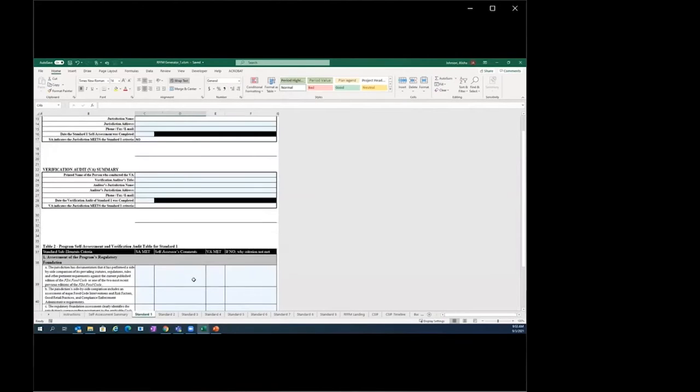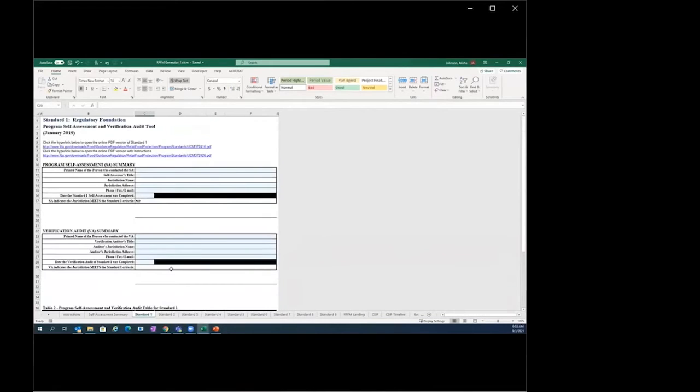Now, the first thing you're going to want to do with the generator is give your self-assessment information onto these sheets. So we just walked through how to use the SAVA tool. The same steps would apply. You would come to the standards pages. You would enter in your self-assessment information. And again, I strongly encourage you to use this column for adding in any comments or notes as you've gone through your self-assessment. Now, if you're someone who is just now doing your self-assessment, you're welcome to do it directly into the generator. If you have done your self-assessment manually, you can enter in the information like we showed on our previous demonstration.